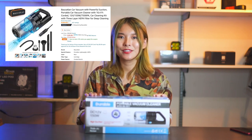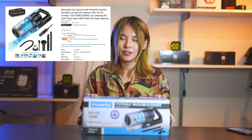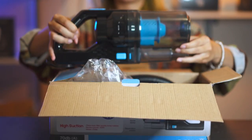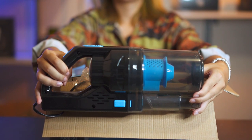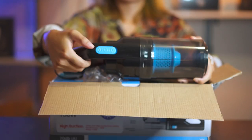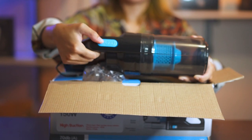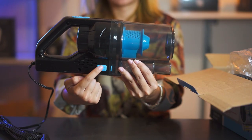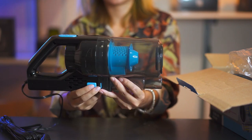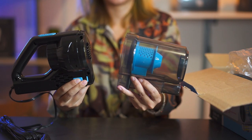This one is $29.99. This one said it's 150 watts and 7500 pascal. Okay, this one, it came like that. That's the other side. And that's the on and off, I guess. Here it has the release button on both sides. You have to press it at the same time and then release it.